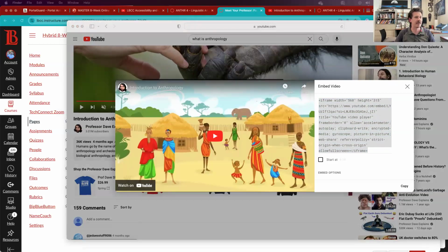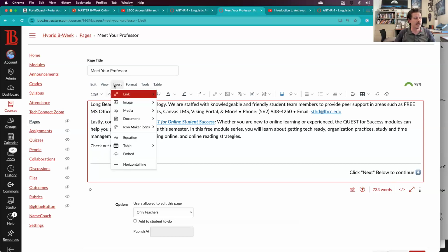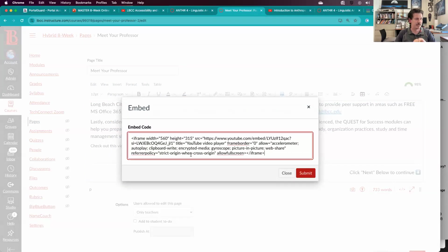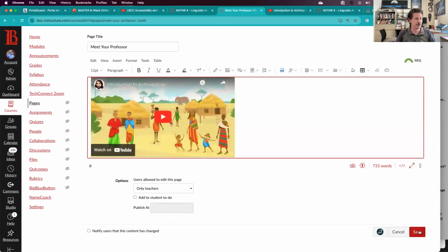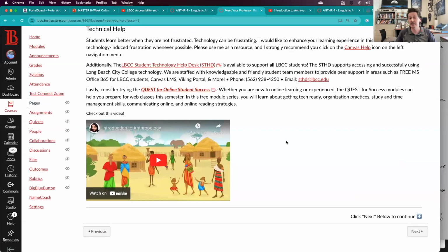Bring it back to Canvas. Click where you want the video to go, and then click Insert, Embed, and paste the code. Hit Submit, save, done.